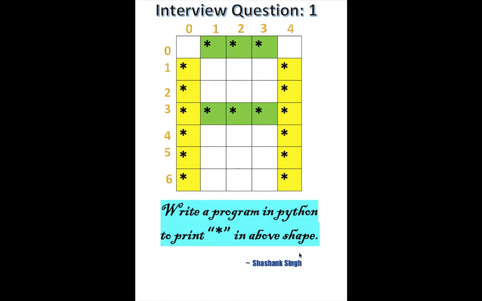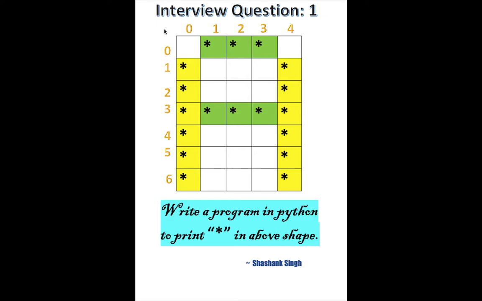In our previous video, we have already seen many concepts around this language, and now we will try to explore some of the important interview questions which will help us to get a good grip on this language, right? So as you can see on my screen, today we're going to learn how we can write a Python code to print stars in the shape of A, right?